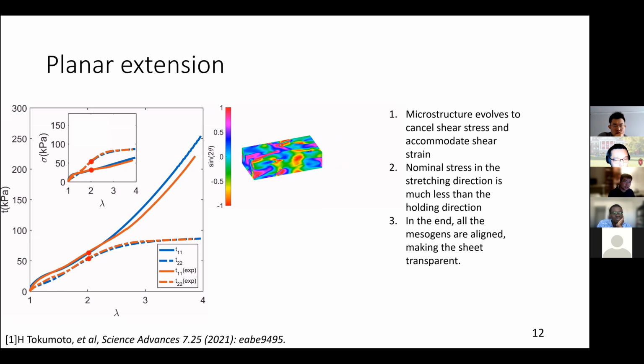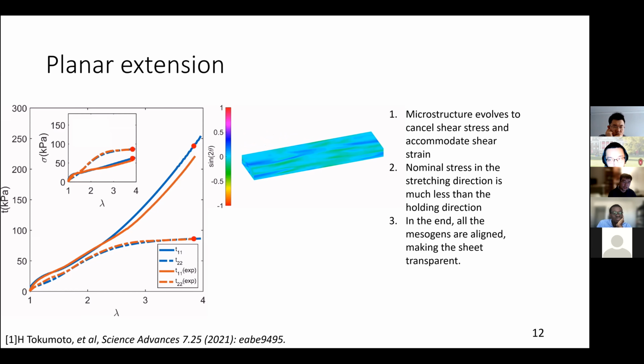And what's more interesting is that because of this equality of the Cauchy stress, if we further look at the nominal stress, we will see that the nominal stress in the stretching direction is actually much less than the stress in the holding direction. So it might have some interesting applications, such as if we stretch in one direction, it will exert much force in the other.